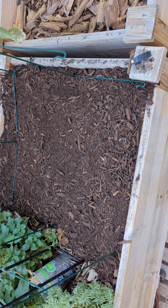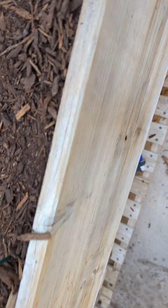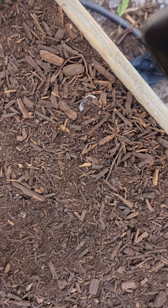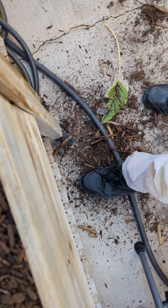So that's pretty much it right there. Might clean the edges a little bit, make it look nice and presentable. But that's really all you need to do. Last thing I'm going to do before I'm completely done with this bed, well, two things, is I'm going to water in this bed.